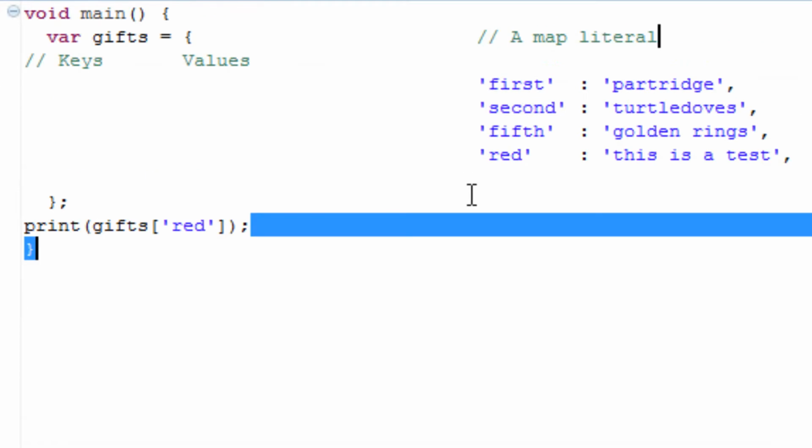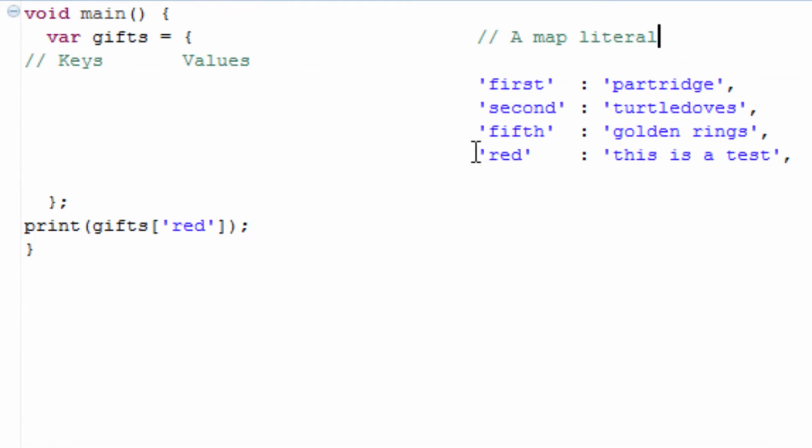So again, I used two single quotes. Within the single quotes, you give it a key name. You hit space a couple of times, then you use the colon. You hit space again, use another two single quotes. Within those single quotes, you got to give it the value. Then after the last single quote, you got to use a comma.